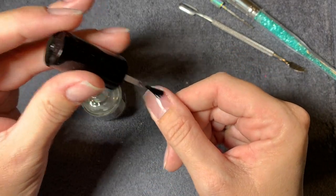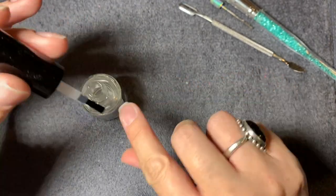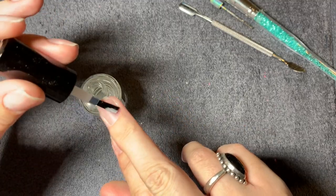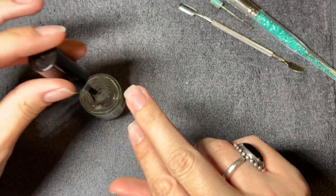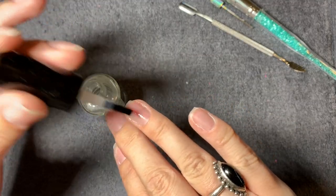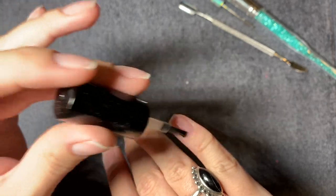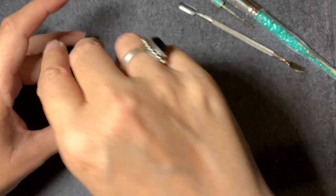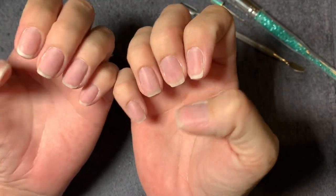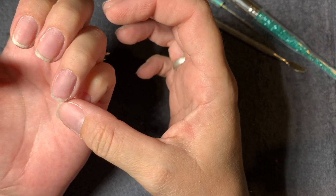You know what? Dehydrator. I also wanted to test out making my own. And if you've done that, please let me know how it works. But to the best of my knowledge, dehydrator is a mixture. I don't know what the ratio is, but it's a mixture of alcohol and acetone. And that's what I believe it is. So I'm going to do a little research and find out. Because if I could just make my own, why am I spending money on stuff I don't need?